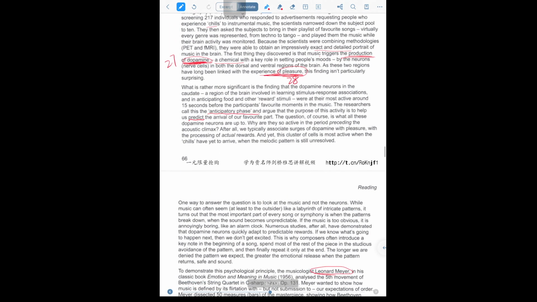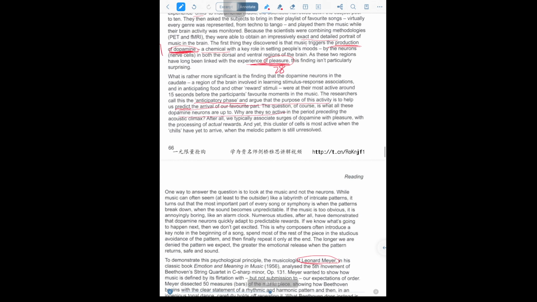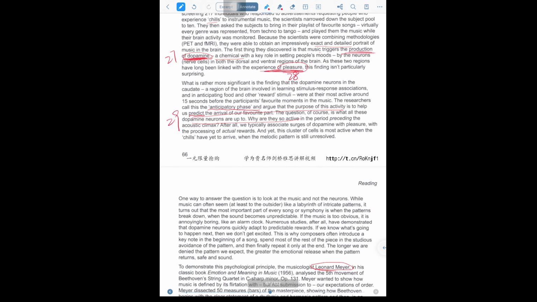Because let's say, for example, that I found out that the answer to question number 27 is here, and the answer to question 29 is somewhere here. Then you would know that the answer to question number 28 is somewhere in between. So numbering them at the side of the passage will make it easier for you to locate the answer that you find difficult, because you will know that it's in between.